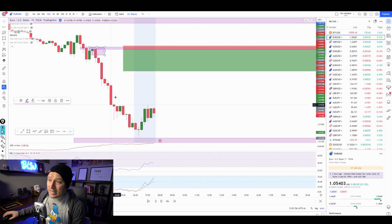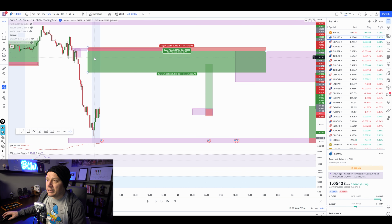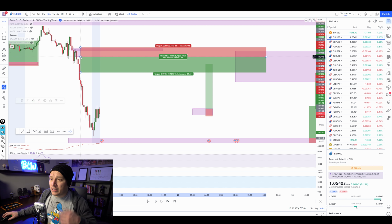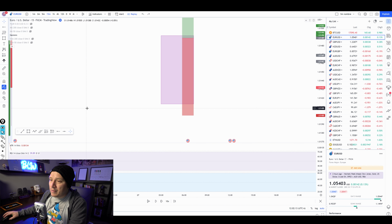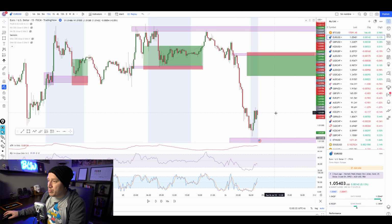Now, what I did in this specific trade is that instead of entering for the entire price of the order block, or the imbalance trading, or the order block entirely, which would be right here, I actually went and said, hey, you know what? I'm just gonna take the wick as the order block. Instead of taking the entire order block, I'm just gonna take the wick, and that's gonna be my entry point.